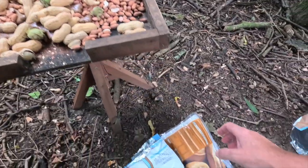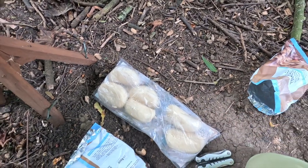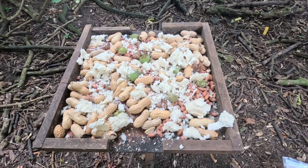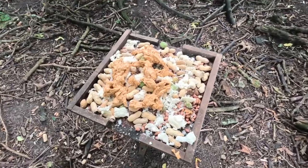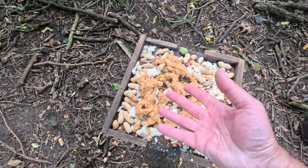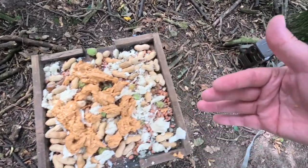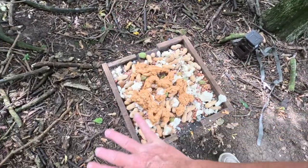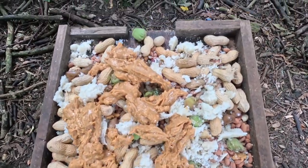On top of that, I'm going to put a bit of bread on, just a little bit of bread. So let me just cut this up. There you go, a bit of bread on there. And I think I've got some peanut butter in my bag, hang on. So there we are, I've put peanut butter on. I've tried to keep it to this side so that if it is the badgers, which it probably will be, eating the peanut butter, they'll stand at this side rather than this side, because the camera's going to be over there. So that's all set up. That is a massive treat for all animals, don't you agree?